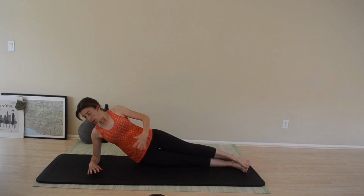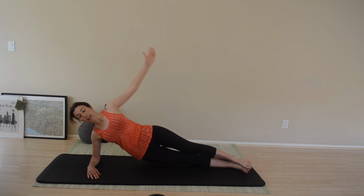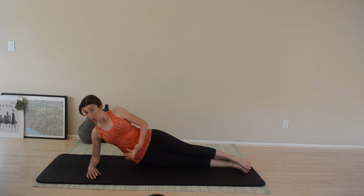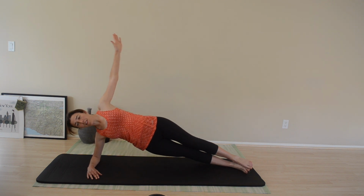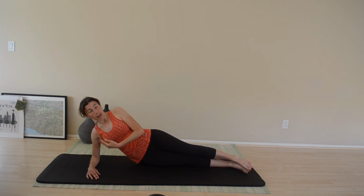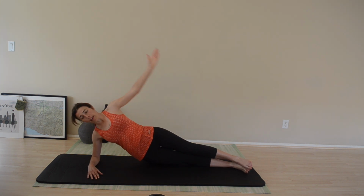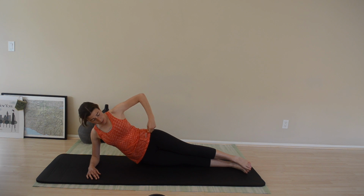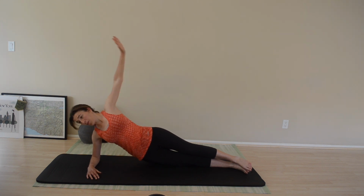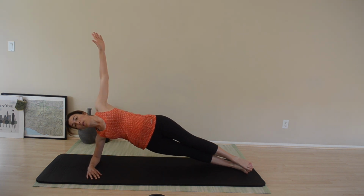So choose whichever position you prefer. And down. It shouldn't be too easy either. It should be challenging a little bit. And down. Exhale to lift, reach your arms towards the ceiling. Inhale down. When you reach, think about the thread going from the hips towards the ceiling, reaching up. And down. Two more. Exhale.